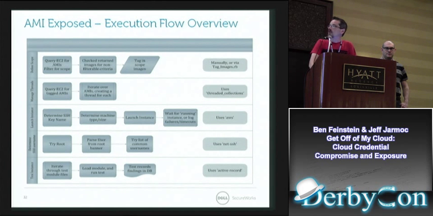And then once we launch the instance, we have to do some work with SSH. We have to figure out what SSH key is associated with that instance, and we do that through the EC2 API. We then need to determine, this is prior to launching, what machine type and what size of instance we need for a given image. Some images require a 64-bit machine image, some require a 32-bit, and some won't run on micros. So you need to take that into account and launch the appropriate instance. Once you launch the instance, you monitor the EC2 API and wait until that instance is in the running state.